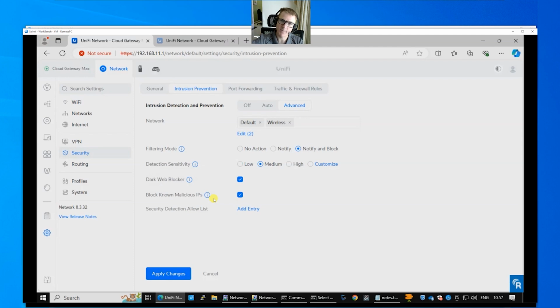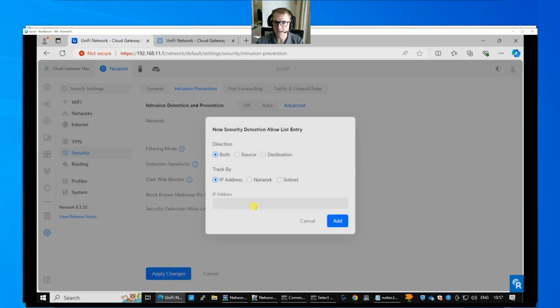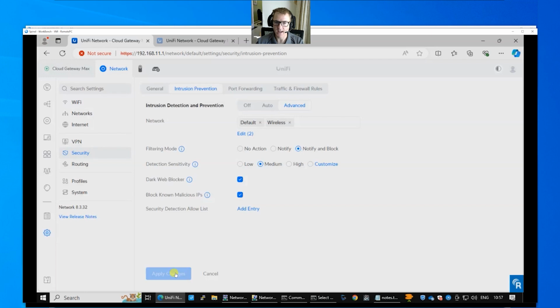This is not about stuff that's coming into you more, it's about stuff that you are going out to. Dark web blocker, things that you shouldn't be accessing in the dark web. And then your detection list allow, if you need some overrides in here, then you can add in some of the things like a destination, and you can put the IP address or a whole network if you want to in there. So intrusion prevention isn't really about your content filtering, your web pages you go to. It's more about the applications and what they're actually doing in there.